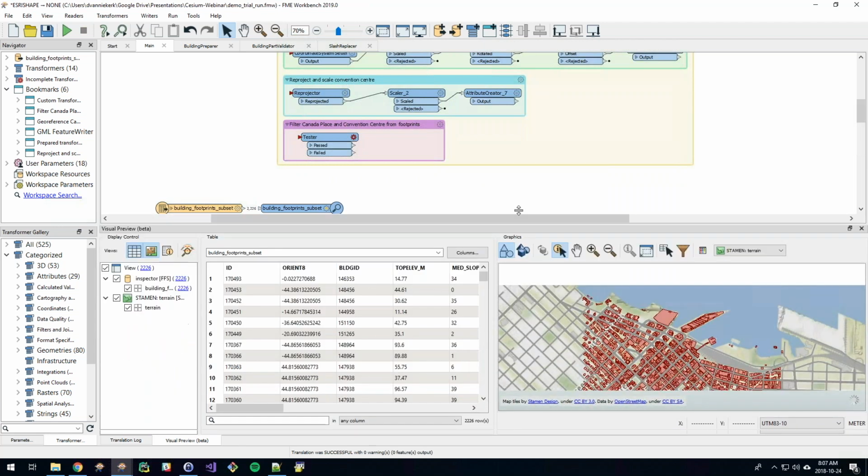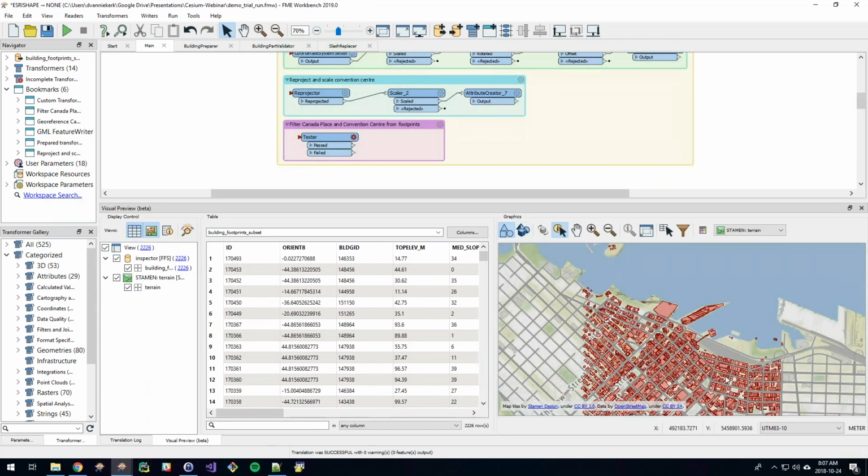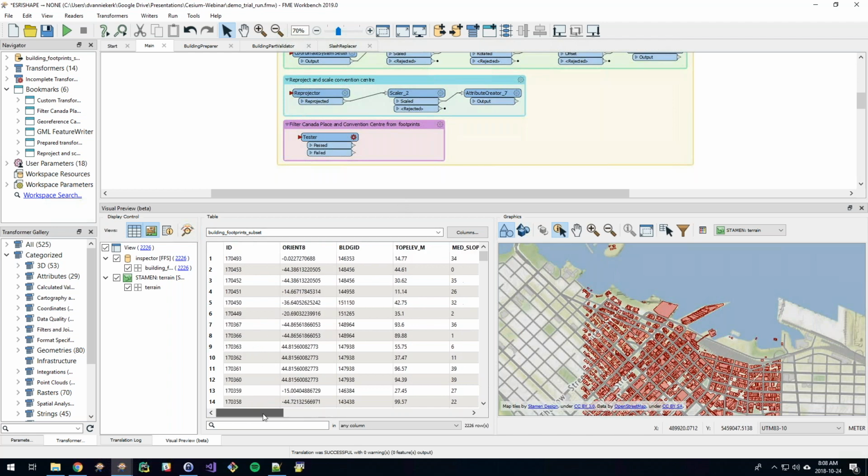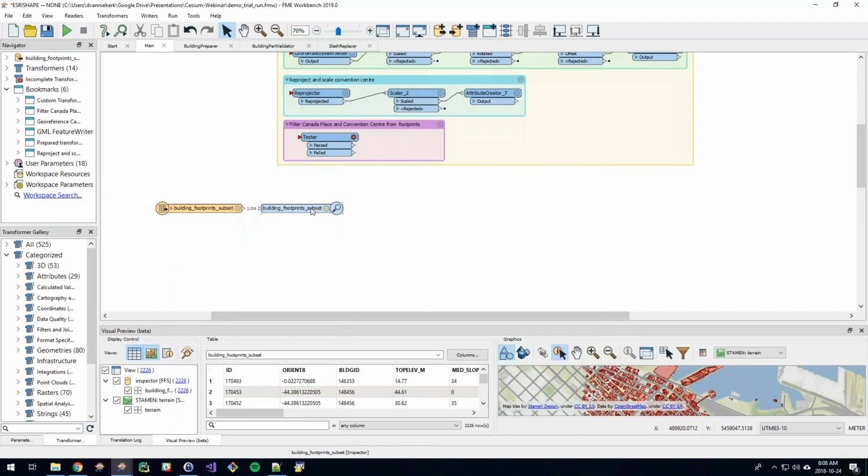So you can see here, this is just 2D data, just some flat building footprints, but they do have this height attribute that we're going to use to extrude them into 3D. And so these buildings consist of building parts, and each has a unique ID, but then there's also a building ID, so we know which building they're from. And this will become quite useful later.